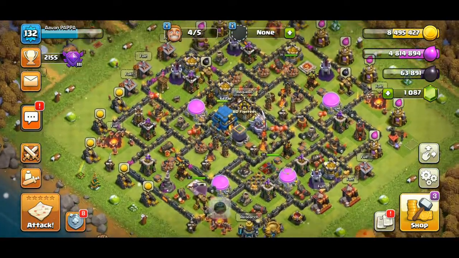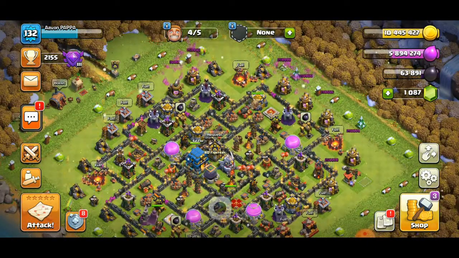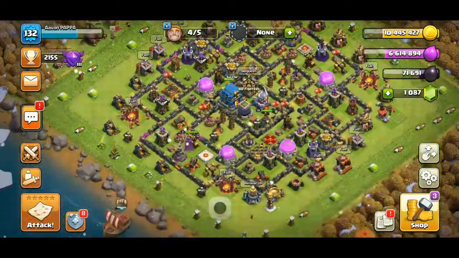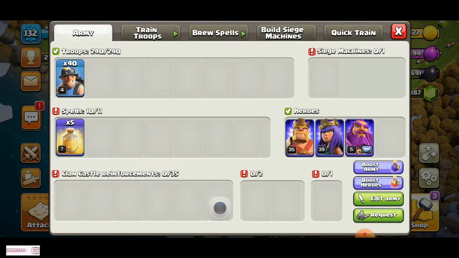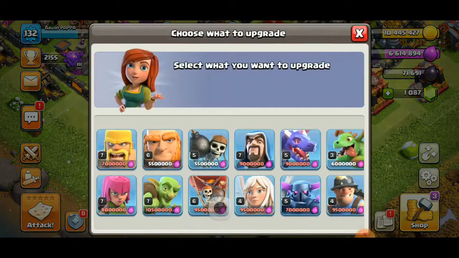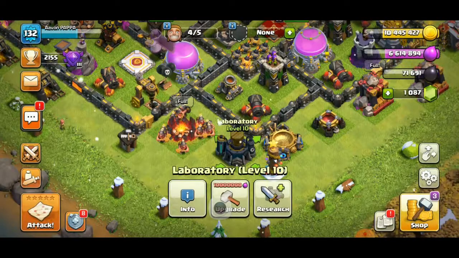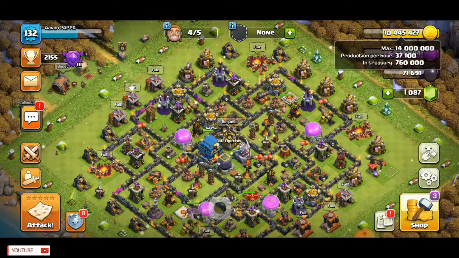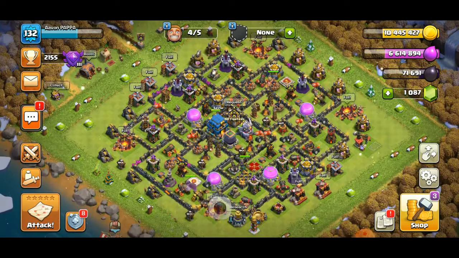So, the upgrading is ongoing and we are here to collect some golds, elixirs and dark elixirs as well as some loots. So we are going to attack two times, by the way. Oh my goodness, I have to upgrade my miner. I have to collect some elixirs and some golds. So let's go for an attack.